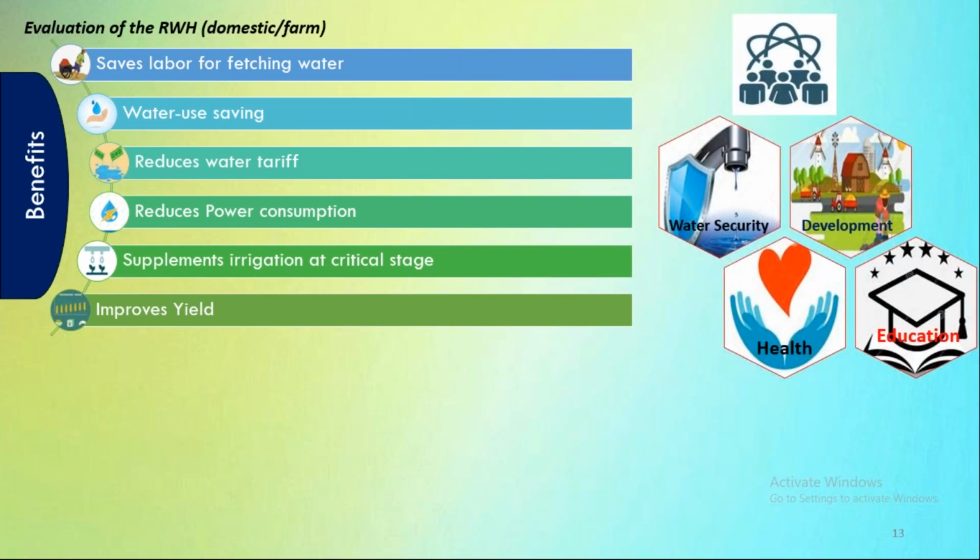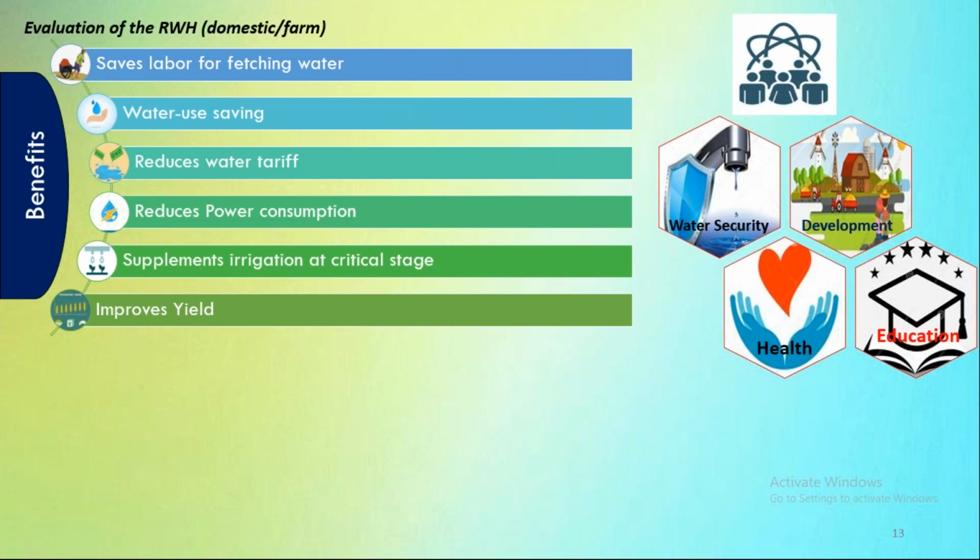What about social gains? If we construct a long-term rainwater harvesting structure on a community basis at a village or a small town, the water security will be ensured for that village or town. After security of the water, lots of development activity will occur there. We can use that pond for recreation, as a tourist site or whatever. So there will be lots of development related to this.